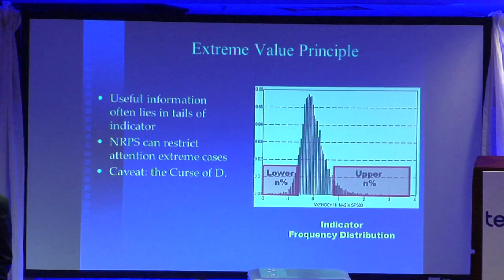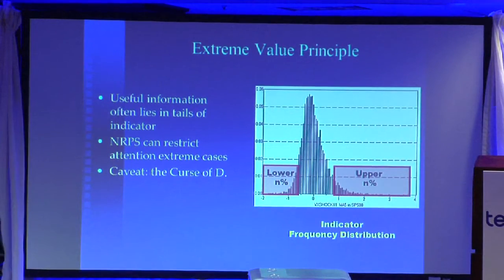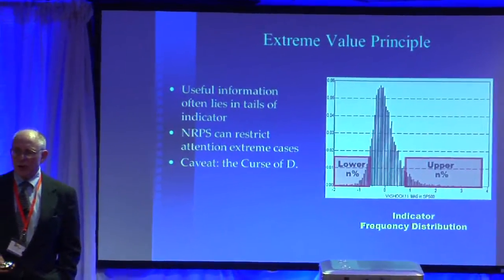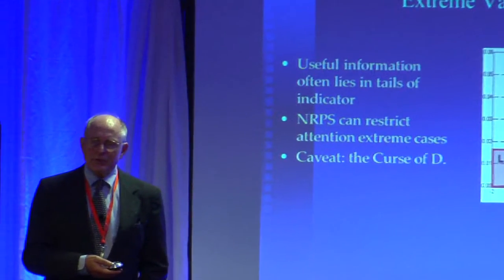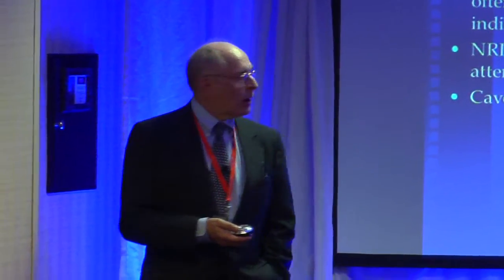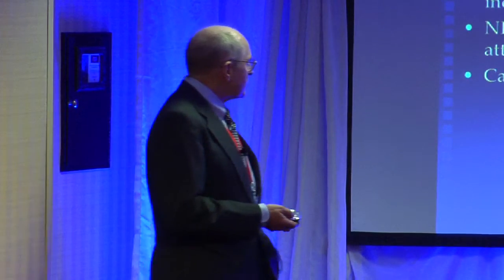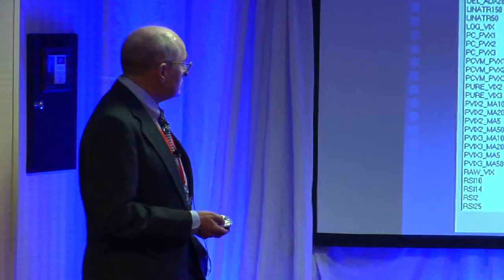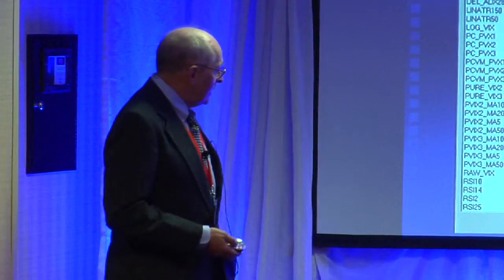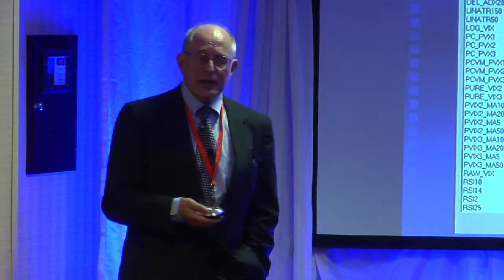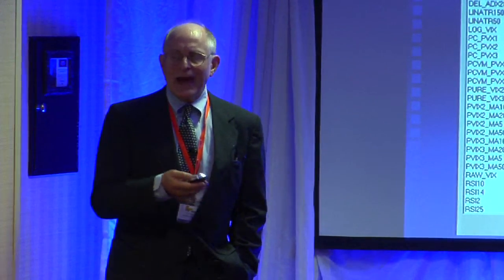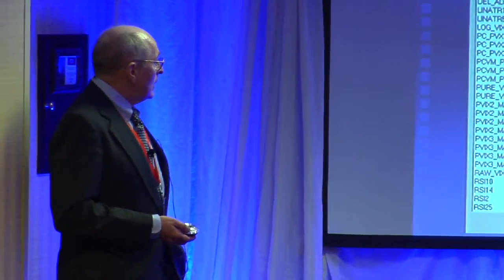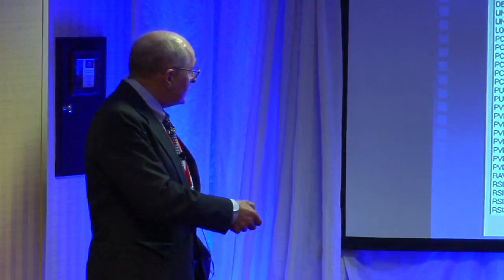One of the principles that we've probably all observed in our data is this so-called extreme value principle, that indicators typically have their best information in the tails. And one of the features of this program, NRPS, non-redundant predictor screening, is that it allows you to focus exclusively on the tails. This is the user interface. Non-redundant predictor screening is just one of numerous capabilities in the TSSB software, which you can have a copy of. So we've got the tail focus.